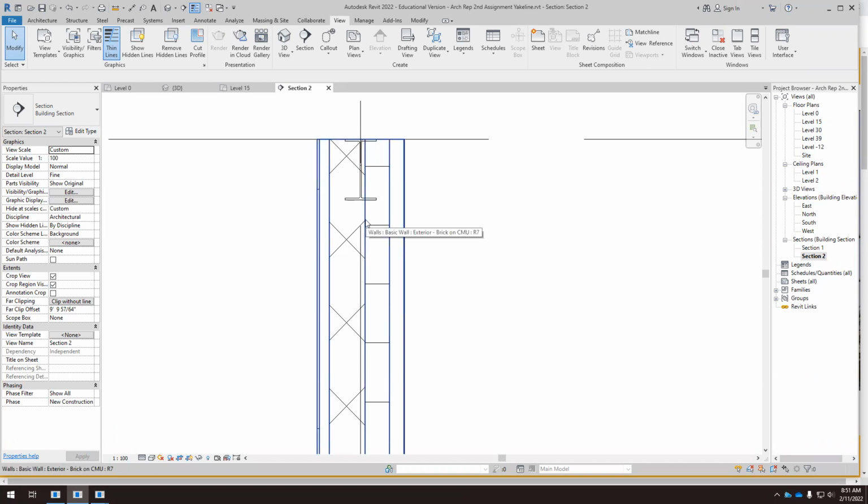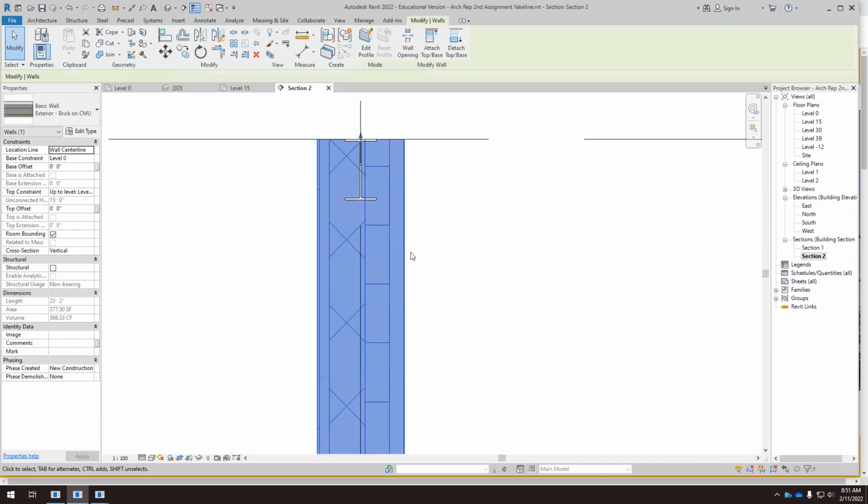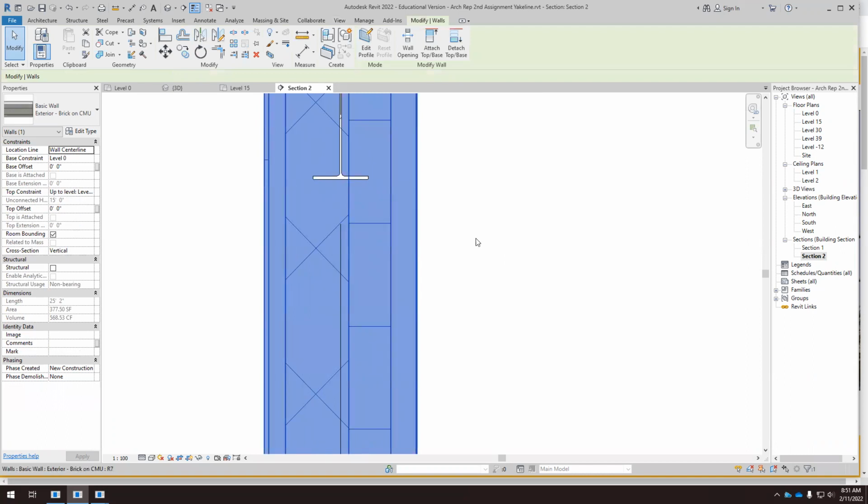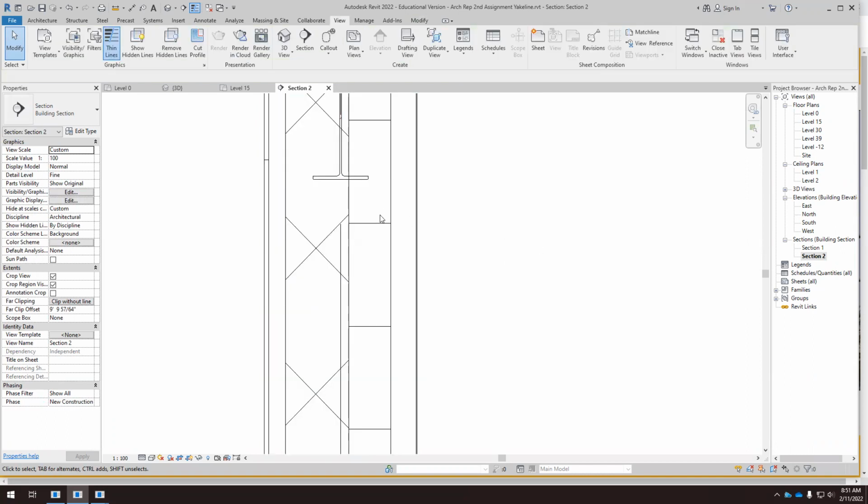So first I have to decide if I'm working in section or in plan, and then I have to change things. Imagine that I'm selecting the wall, and if this layer is the thermal insulation, I want it to go through beyond this without interrupting it.